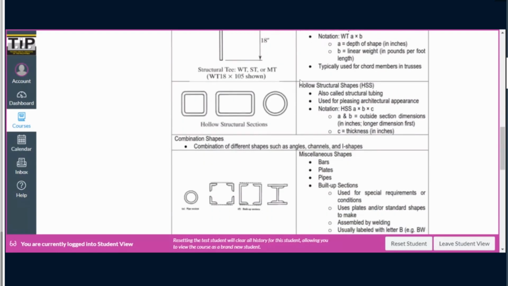Next, we have the steel shapes, hollow structural sections. We call them HSS, from the initial letters of the name. We also call them structural tubes or structural tubing. These are normally used for pleasing architectural appearance. The usual detail for this one is you erect it and then you pour concrete inside. Doing that would result in lower formwork costs because you do not need temporary formworks anywhere. You do not need some plywood or phenolic board.